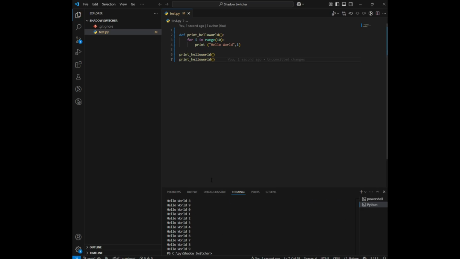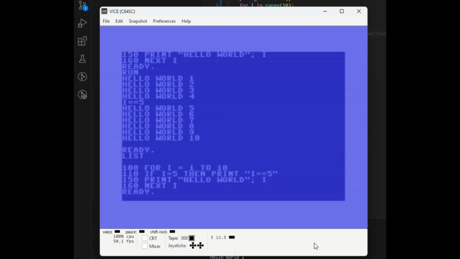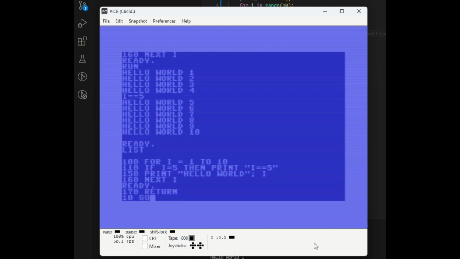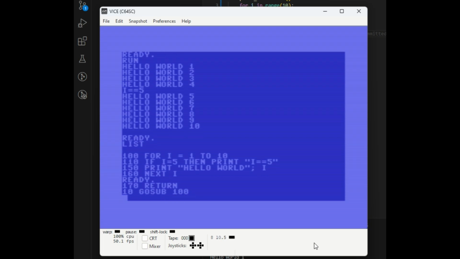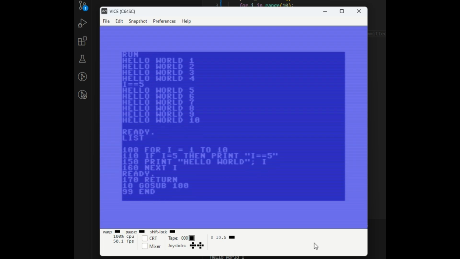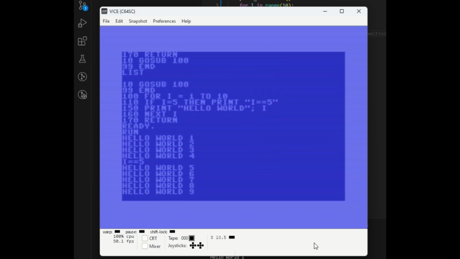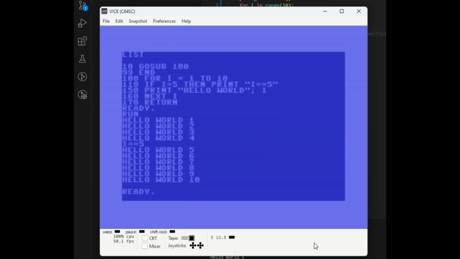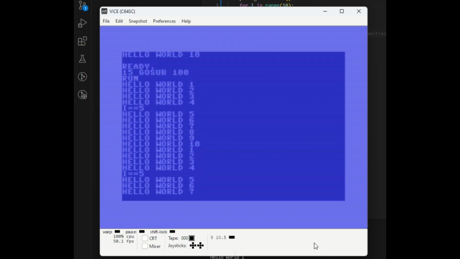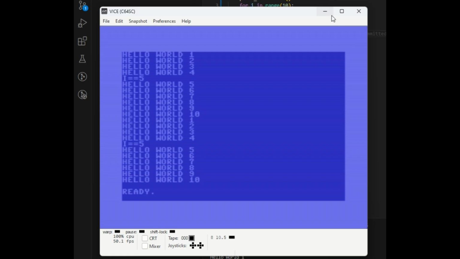So that is how you can define a function, and it's similar to what you'd do in Commodore Basic. You would have to set this up as a subroutine. Like you'd have to have line 70 be a return, and then line 10 would have to be a gosub 100. And then let's say line 99 would end the program. And then you run this, it runs through. I forgot I've left some of my previous code in there, but that runs it as a subroutine. And then if we were to go to line 15 and do it again, that would be running it 2 times. So anyhow, I think that's enough of the Commodore equivalents.